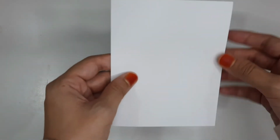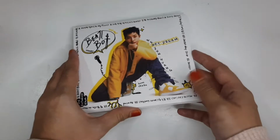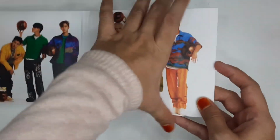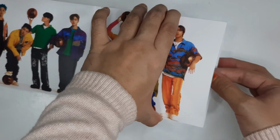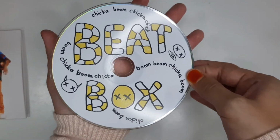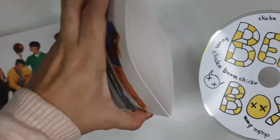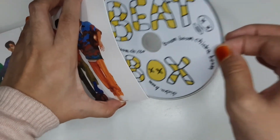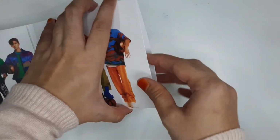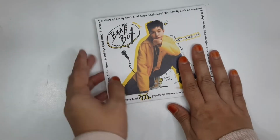I might put this in my binder. I think it fits in a one pocket page. Alright, and then let's look back at this. I believe the CD is on the other side. Here it is. Ooh, nice. BEATBOX. Okay, anything else in there? No. Okay, I'm gonna put this in my car. As you know, I listen to my K-pop CDs in the car.